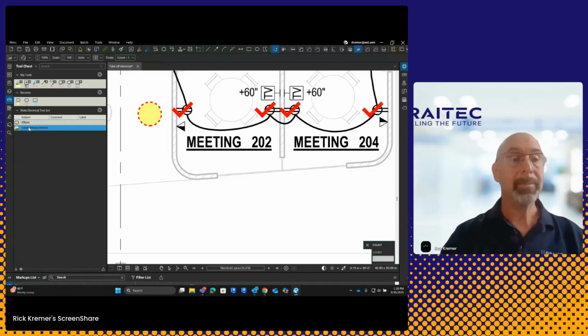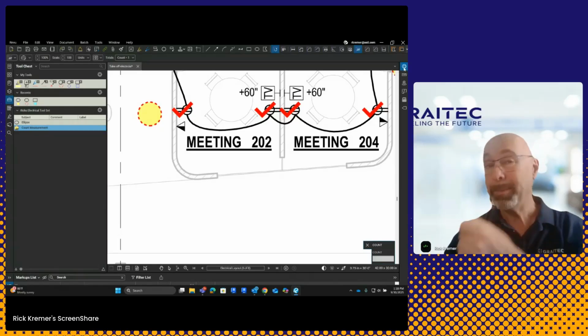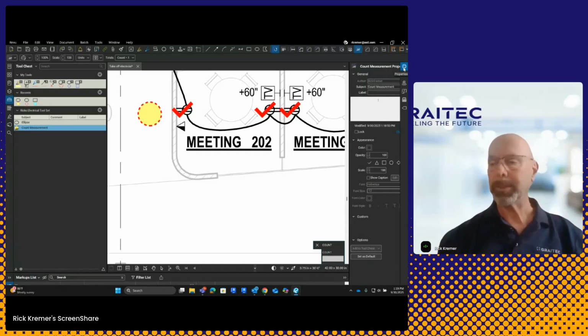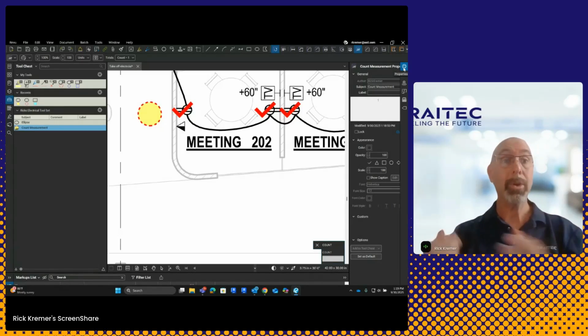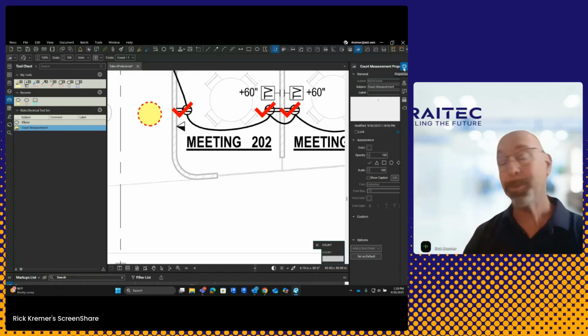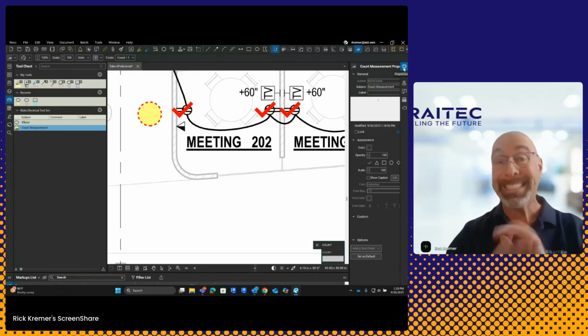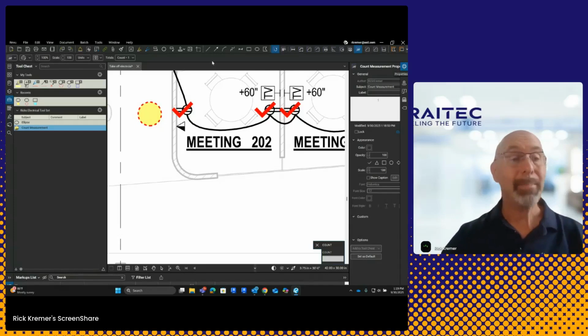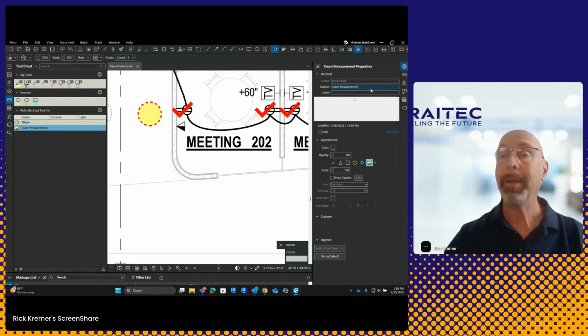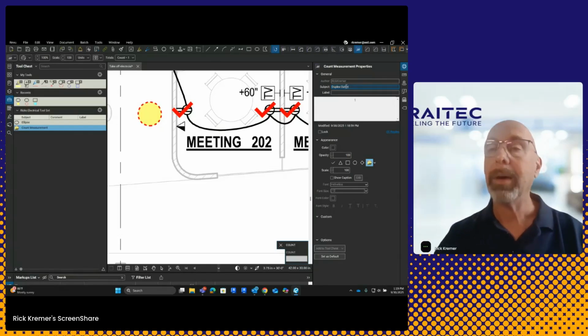I'm going to select it, highlight it, and go over here to my properties panel. On my properties panel, this is where we can control our markups. For those users in Revit, you know every time that you click on an object, you can go to the properties of that object and change its properties. In Bluebeam Review, we can do the exact same thing. Here, I've selected my counting object. Over here, brought up my properties panel, and let's go ahead and give it a name. Here, I'm going to say this is a duplex. Duplex outlet, right? Duplex outlet. Perfect.